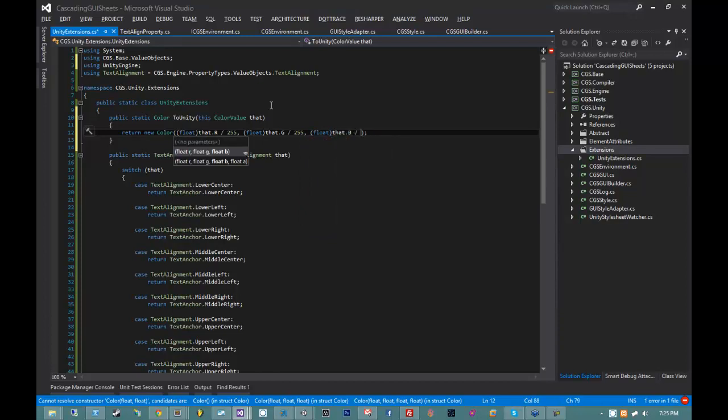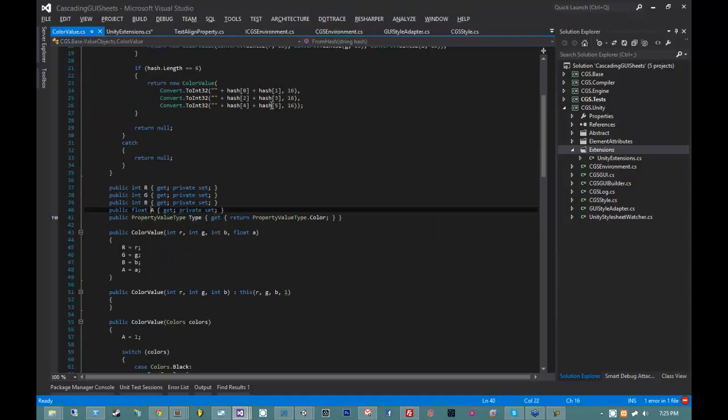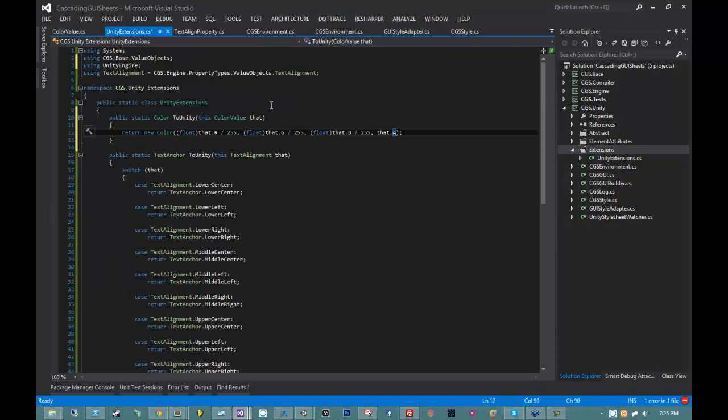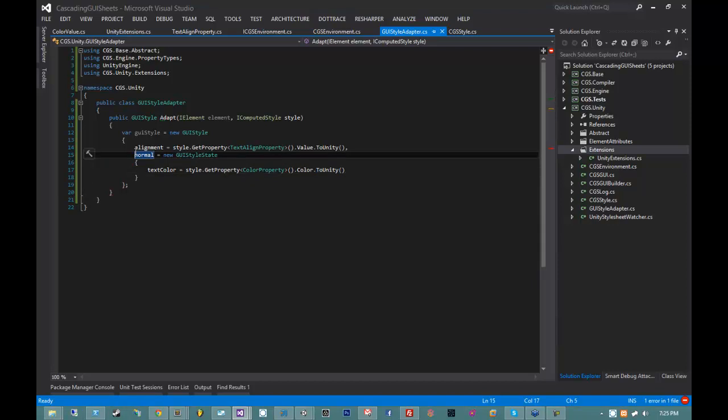So we have our B, 255, and then we have to do our A. Now our A is going to just be that dot A, because in CSS, our A's are actually floats from 0 to 1. Our alpha channel is just a float between 0 and 1, so we don't have to do any conversion to handle that. So now if I jump back to our GUI style adapter, we now have our text color on our normal state working.